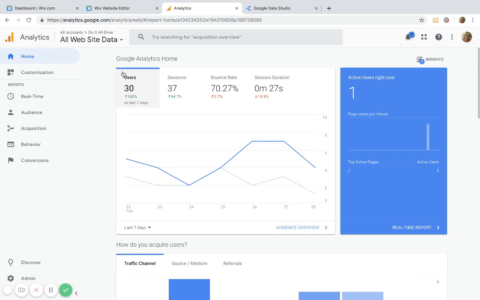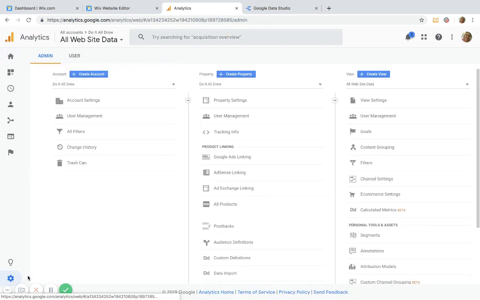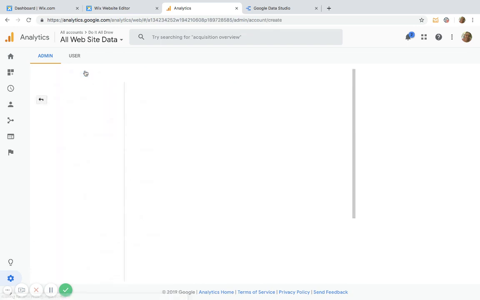Go to your Google Analytics account. Okay, let's see. Admin, create account.